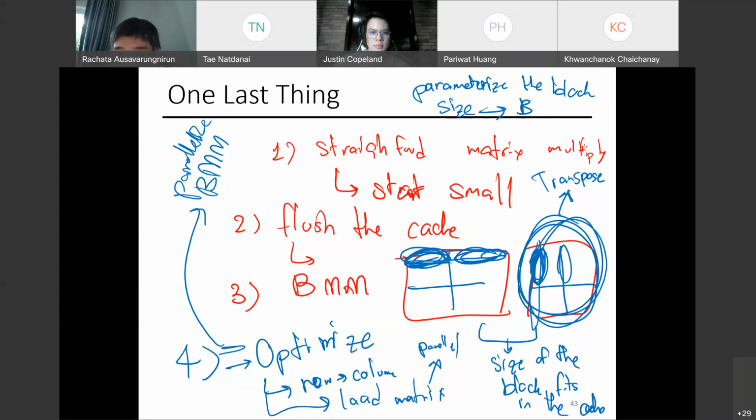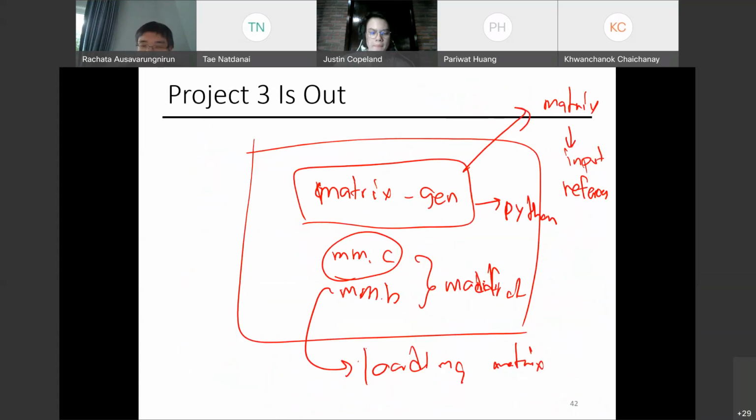Oh, the set file load matrix is okay, I just forgot to generate the segment. Okay, never mind. There's no problem with loading the matrix. Make sure you generate matrices that have the same size as size X and size Y. You can change the size later if you want to test your program. Basically, the matrix generator will take in the size and generate matrices of that size.